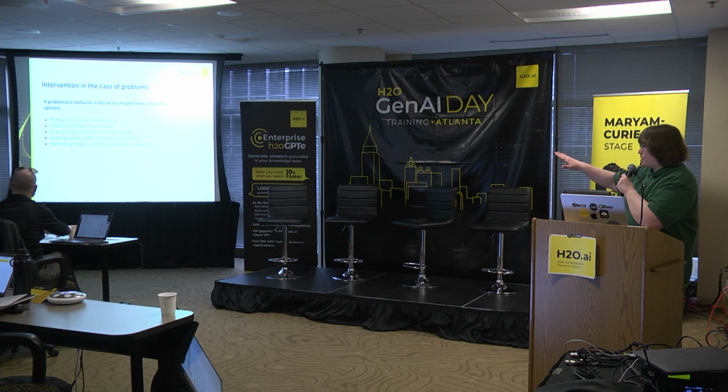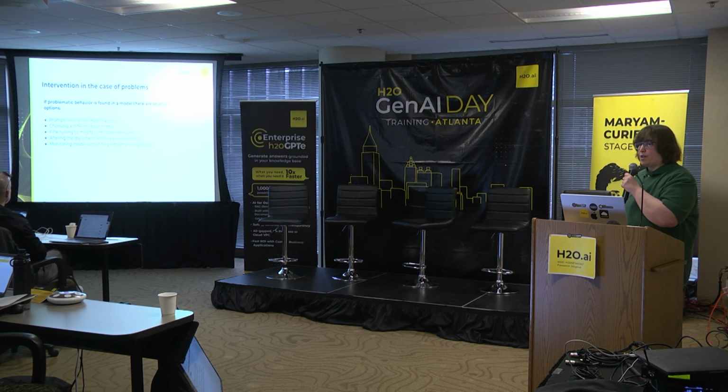You could choose a different base model. We saw that there's quite a bit of variance between different models. So if you're getting poor performance in a certain category, you could choose a different base model that has been shown to work better in that category. You could try fine-tuning the model. Maybe if there are biases, you could feed it a data set with more evenly distributed pronouns that might improve the model's bias response.